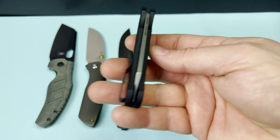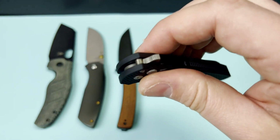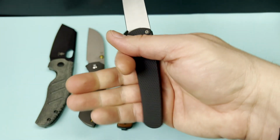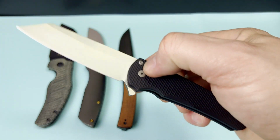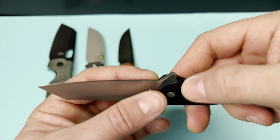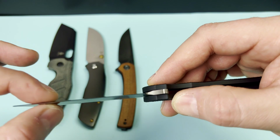Centered, perfectly centered still. Still wants to focus on the other ones. There you go. And the jimping, gosh, I just really love the size of this knife, and it's just really well put together, and they put a fantastic edge on it. It is not the thinnest, sliciest EDC, but it is plenty thin behind the edge.